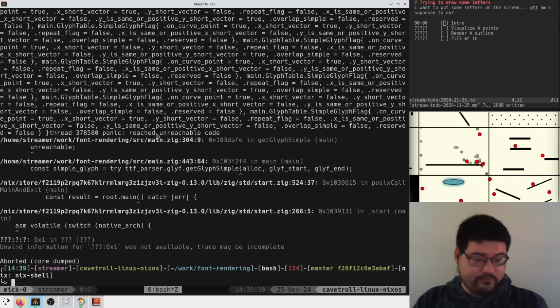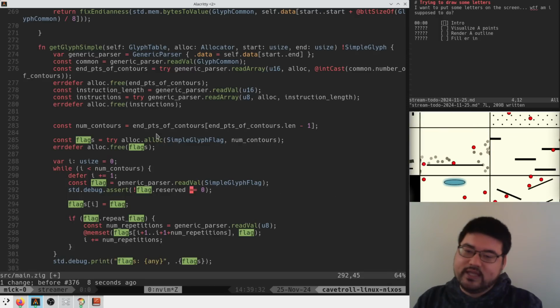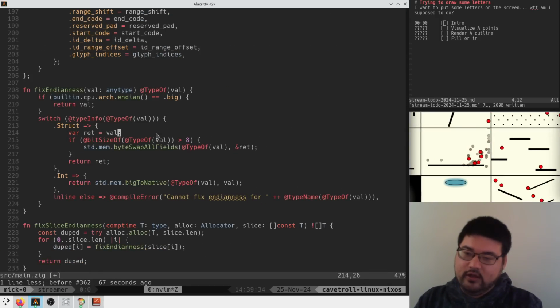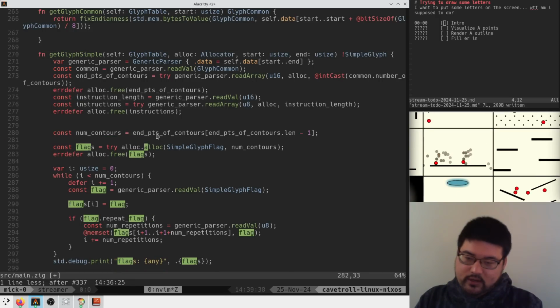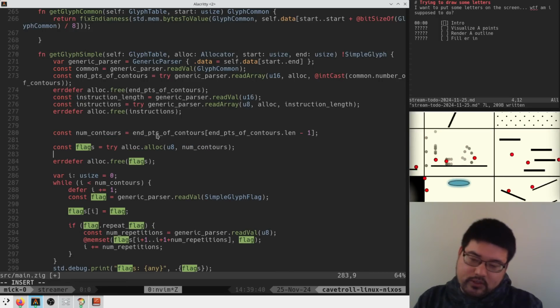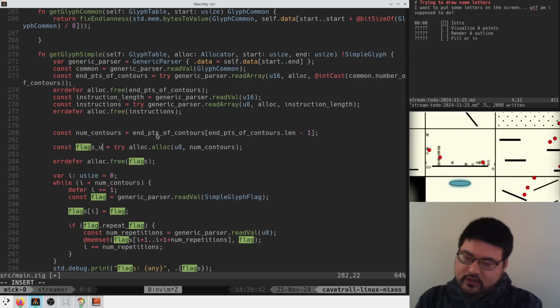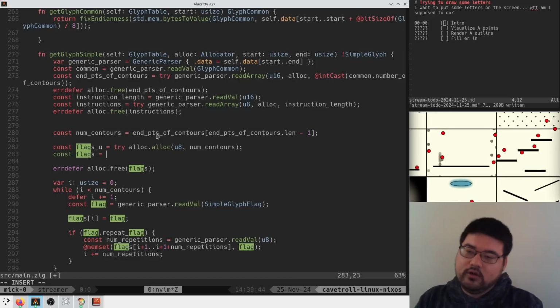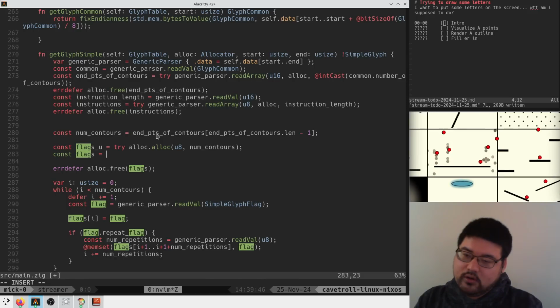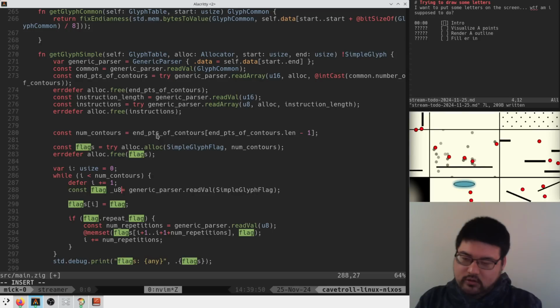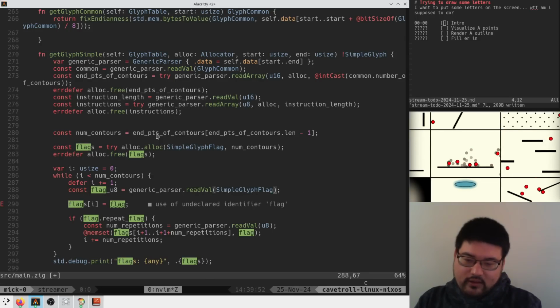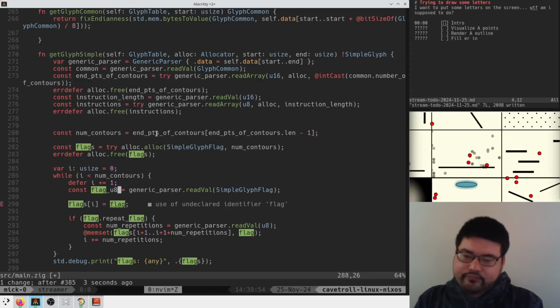Maybe it stores a U8 and some bitcast is needed. Oh yeah, I guess that does make this a lot easier, huh? If we just don't hack this and we pull it out as a U8 like this, and then we do this.